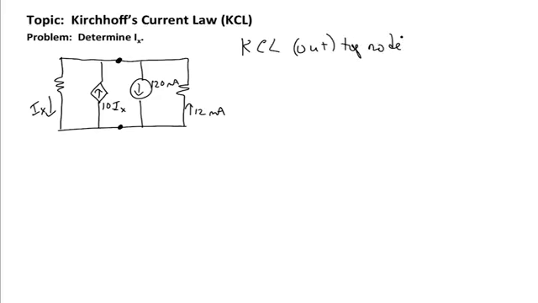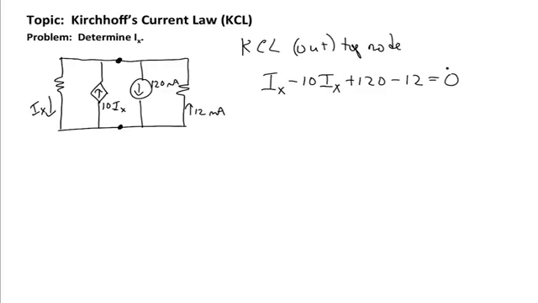If we look at the leftmost part of the circuit, we see that I sub x is flowing out, and it's a positive I sub x flowing out. We have 10 I sub x flowing in, so it's a minus 10 I sub x from the current-controlled current source. It's a dependent source in the circuit. We also have a 120 milliamp independent source, which is flowing out, so it's going to be a positive since we're taking the currents which are flowing out. And we also have 12 milliamps flowing upward into the top node through the rightmost resistor. So it's going to be a minus 12 milliamps. And so that's equal to 0.